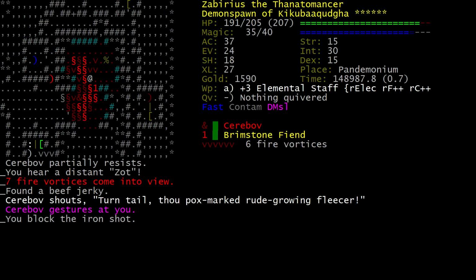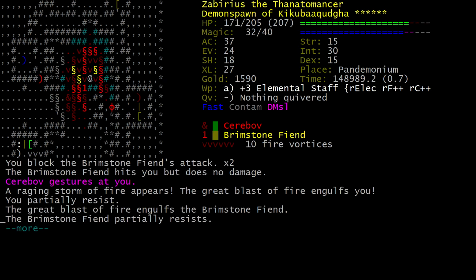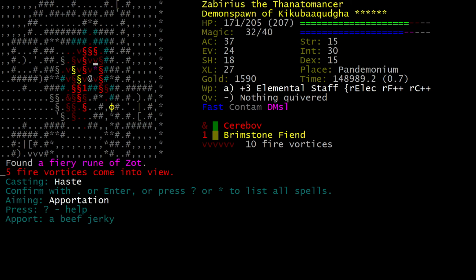Okay, we deflected the Iron Shot, or blocked it with our shield, actually. Ugh, Brimstone Fiend. He's speeding up. We do have a little bit of a head start on him. We got blasted. Okay. There's the Fiery Rune. So what do we do now? Do we just apport it? I think we do. Zap. Apport. Not the beef jerky. On the rune.